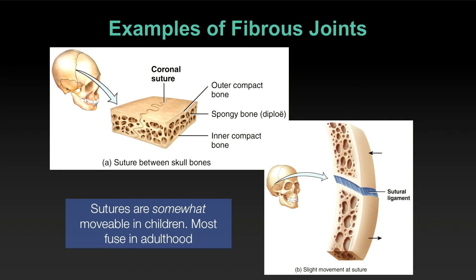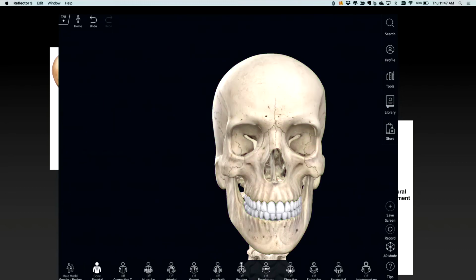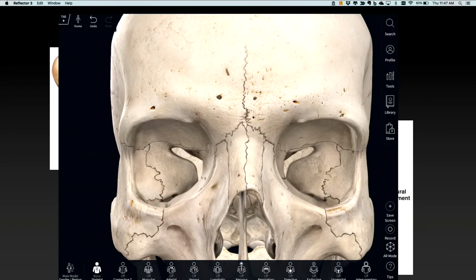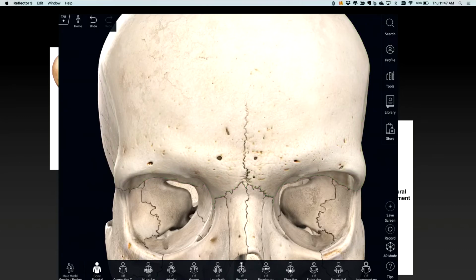Maxilla is another good example. It grows in two halves. You can still see the suture on the maxilla though. And you can separate it into left and right halves. If you trust the 3D depiction, you can see the suture, the remnant of the suture here between the two frontal bones. But for our purposes, it is one frontal bone. And you notice at the top of the slide, the suture is blended together and not even noticeable.